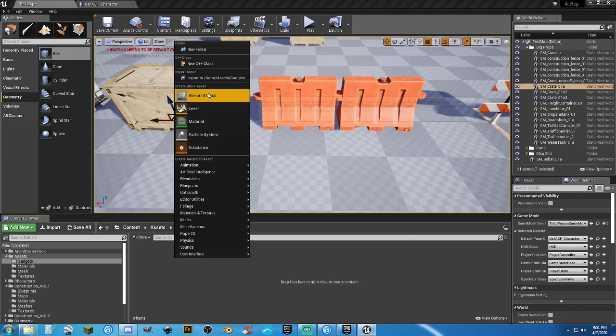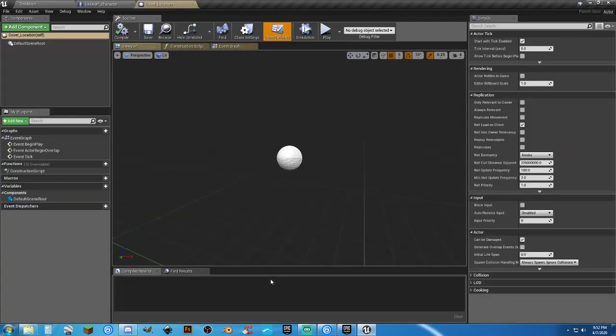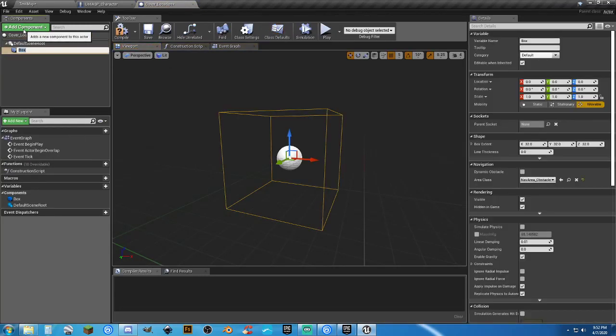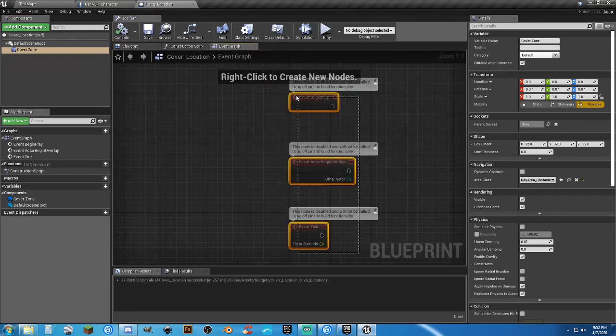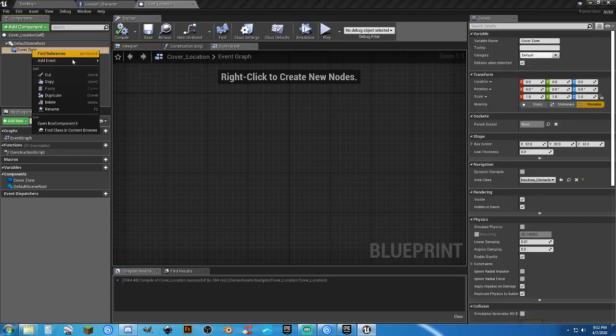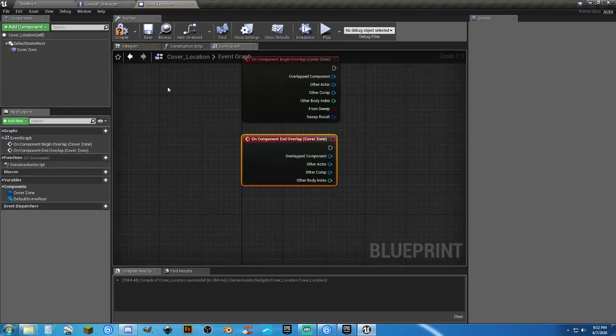So we're going to create a new blueprint actor, and we're going to call this cover location. And all we need is a box collision. Cover zone. We're going to compile and save, and I'm going to get rid of all this. Compile and save. Right click, begin overlap, and end overlap.